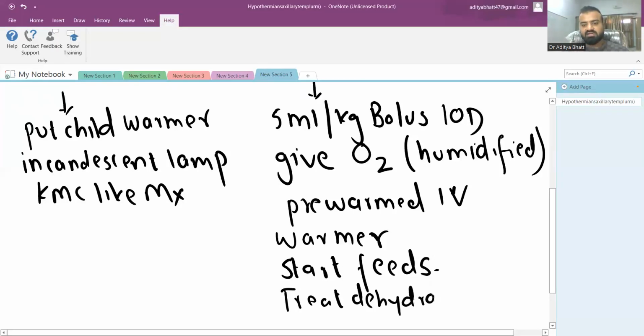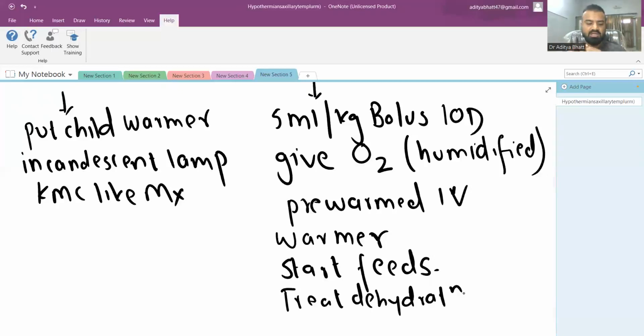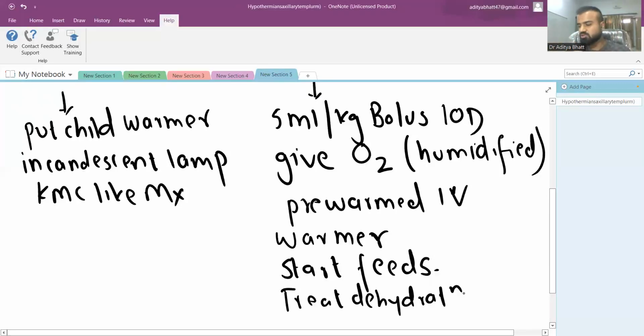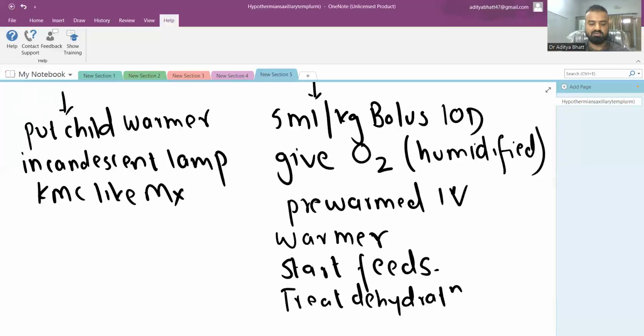Again, the mother needs to be counseled about hypothermia and advised about keeping the child warm. She should be advised that the child's clothes should be changed if wet, or if the child has urinated, the bed sheet should be kept dry, and the room temperature maintained by closing the windows, so there are no drafts of air coming from outside. Covering the child, especially the head, is very important. And feeding on time is very, very important, because hypoglycemia causes all this.